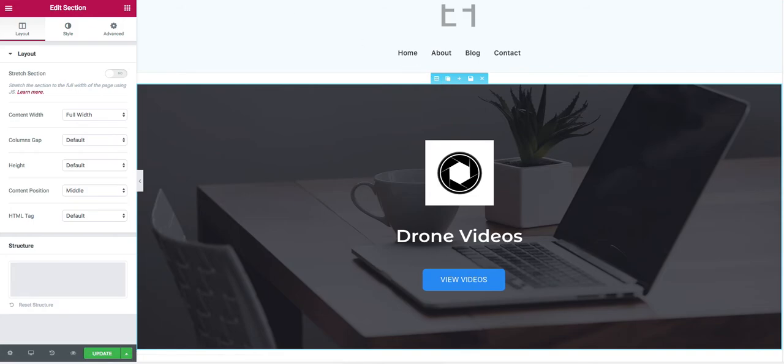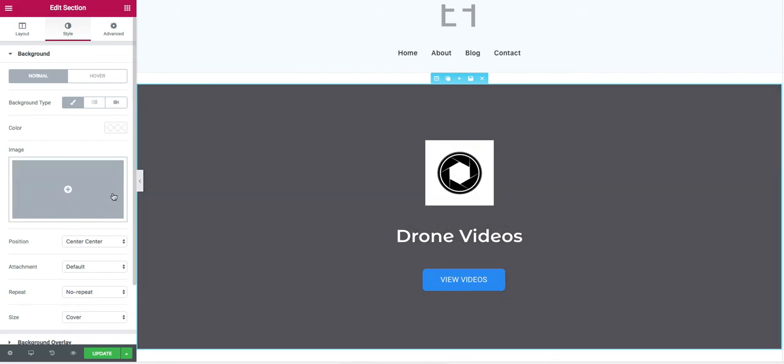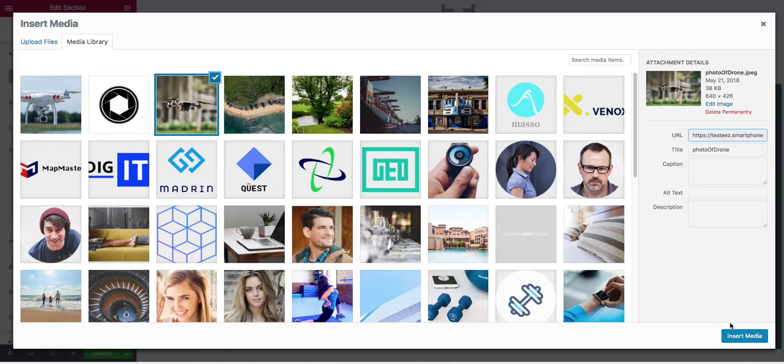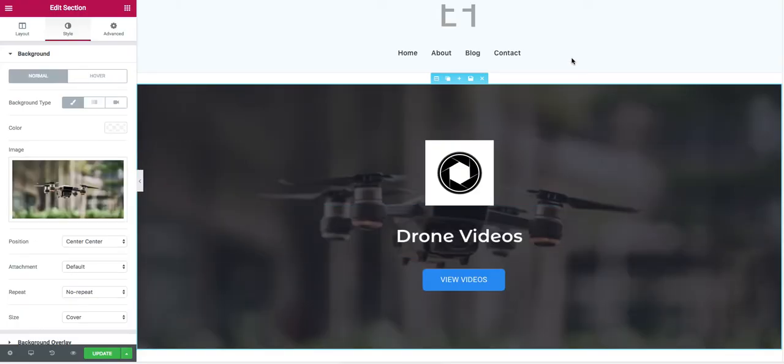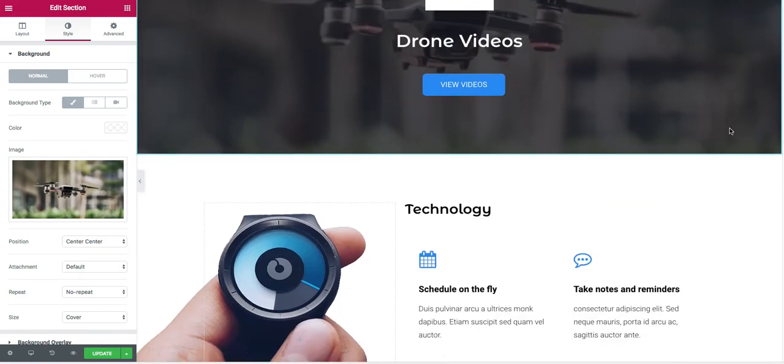So I click the section, click Style, and there's the image that is sitting in the background. I'm going to delete that, and then I'm going to hit the plus, and then I have my drone photo in my media. Insert media, and now we have a different background photo.